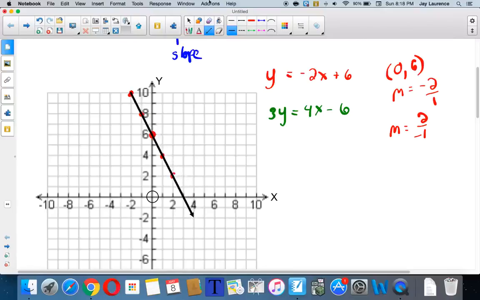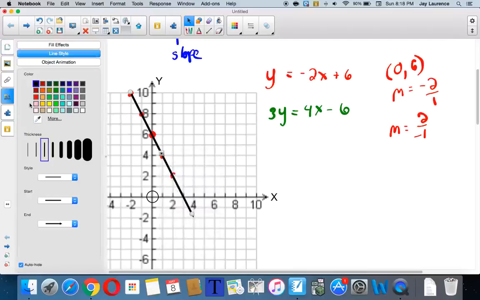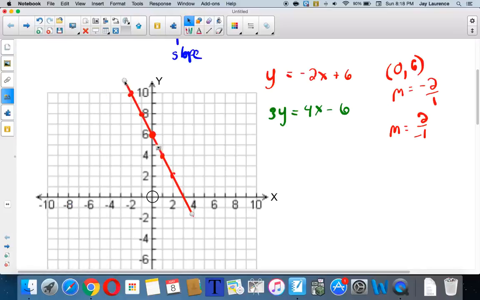And I've got to put an arrowhead on, and I'll change them to red because I am going to do a second line on this graph, so I didn't have to make up a whole bunch of graphs. You should never do that, though, on homework or a test or anything like that. You definitely want to keep one line per graph, unless instructed to do otherwise. All right, so there's the red one.